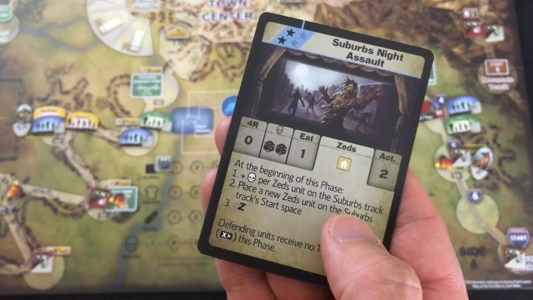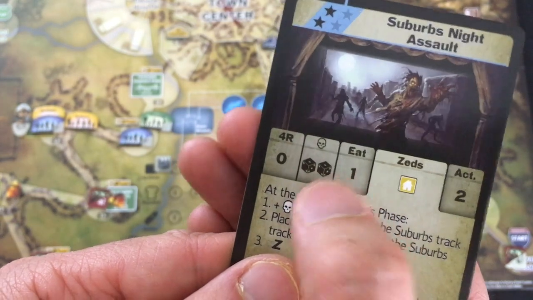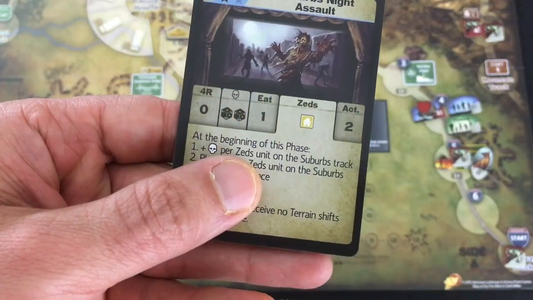Ah, the suburbs night assault. Okay, the suburbs aren't in a terrible way. Okay, 0 for your refugee moves. We do have to roll this time because we're at 4. So if we get a 4 or less, we'll decrease it that much, but we'll also have to spawn a zombie. Nice, and nothing happens. You gotta eat the supply the civilians just found.